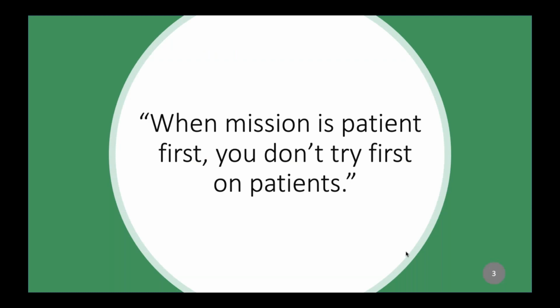This quote is something that really anchors the work that we've been doing here at the Simulation Center in Atlanta. In medicine, we work in extremely high-risk areas, and we'll never really be able to reduce risk down to zero. In fact, despite all the advances in hospital design and quality and safety initiatives, healthcare errors really continue to be one of the leading causes of patient deaths. So the question really is, how can we better manage risk? Today I'll really be focusing on how optimization of the built environment can lead to more efficient and safer care for both our patients and for our staff.